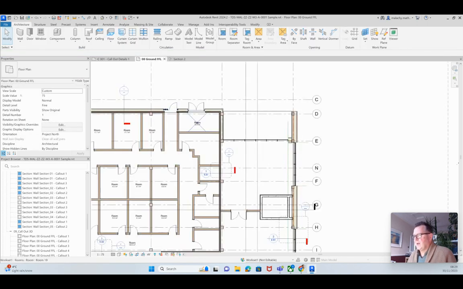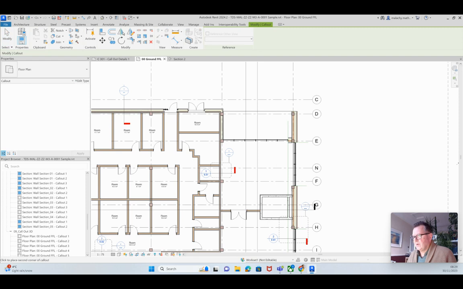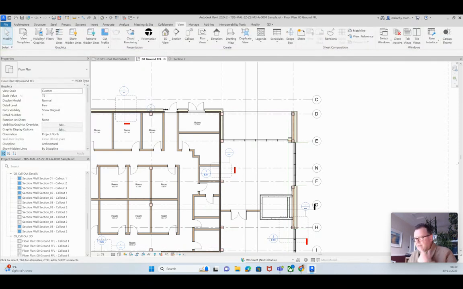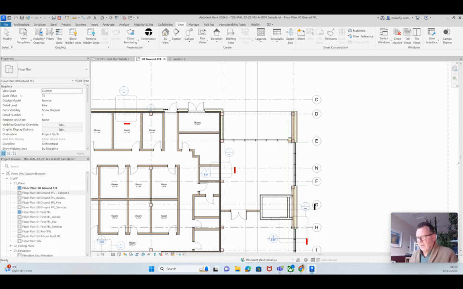Back to my ground floor plan. So to create the 3D view, I'm going into view. I'm going into call out into the rectangle there, and I'm going to build a rectangle around the area where I put the wall section in. Okay. Now that comes out as a call out in your project browser. Here it is, call out 6. All right. So if it's a plan call out, that's where it'll end up. It'll end up here. Okay.